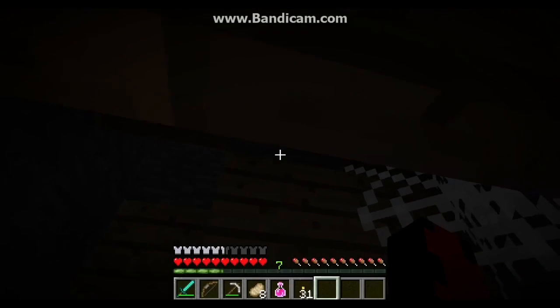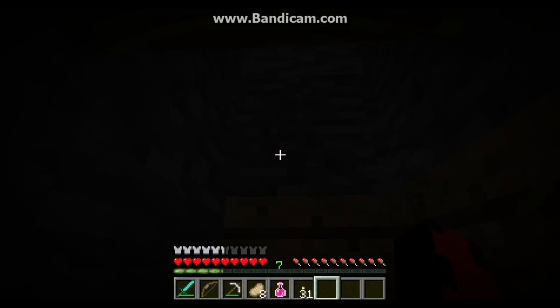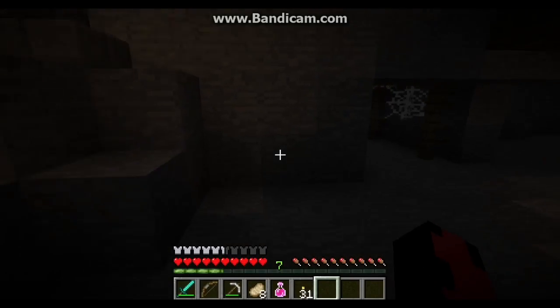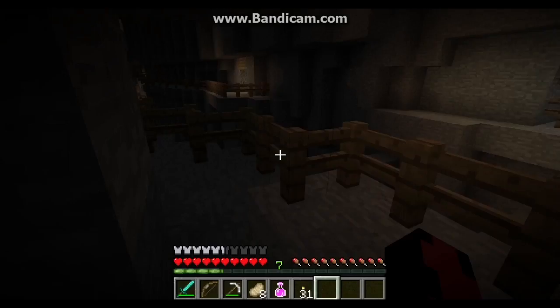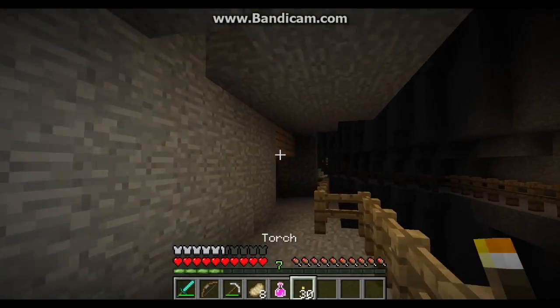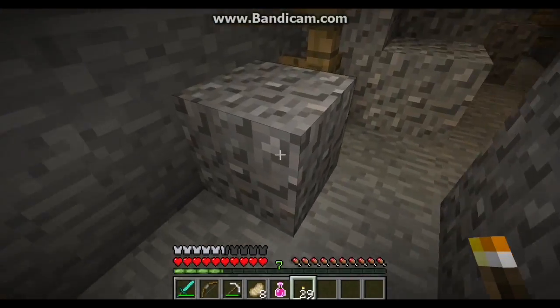So sad. Is there something up here? I don't wanna get stuck in the cobweb. No, there doesn't seem to be anything up there. Okay, let's go down without getting stuck in the cobweb, good. And is there something down here? Nope, that's blocked off. Okay, I want to light this up a bit because this is pretty scary. Only thing that can make this worse is if I had like a blindness potion on right now.